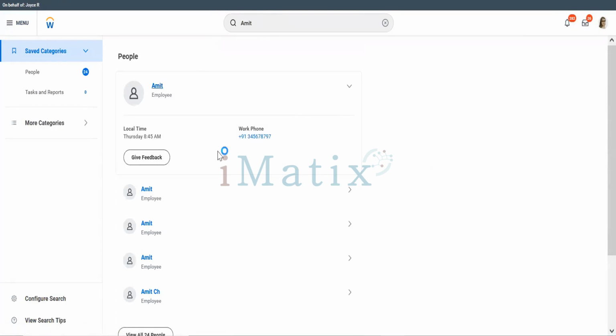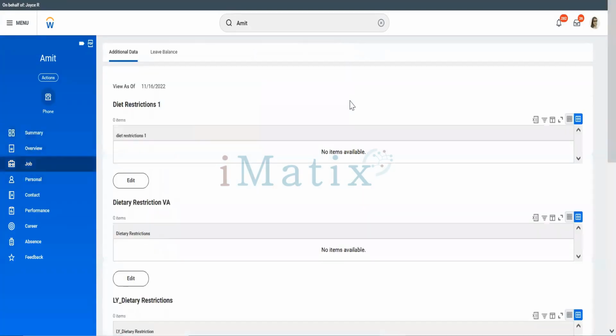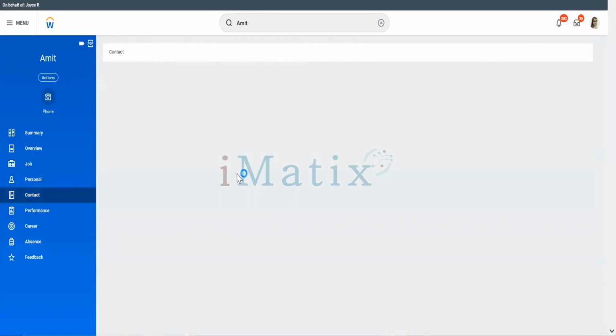Clicking on this is not giving any information. You can see everything is blank. If I am going to job, nothing. If I am going to contact, nothing. Performance, nothing. Career, nothing.